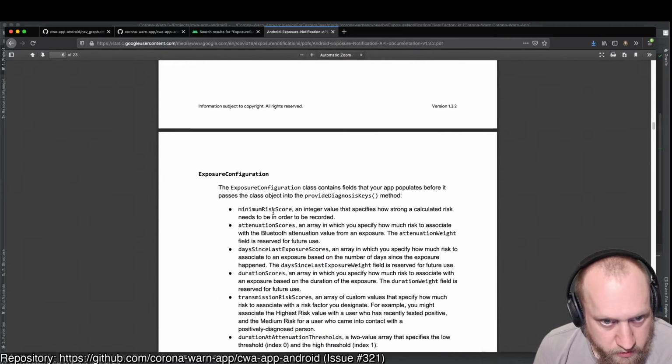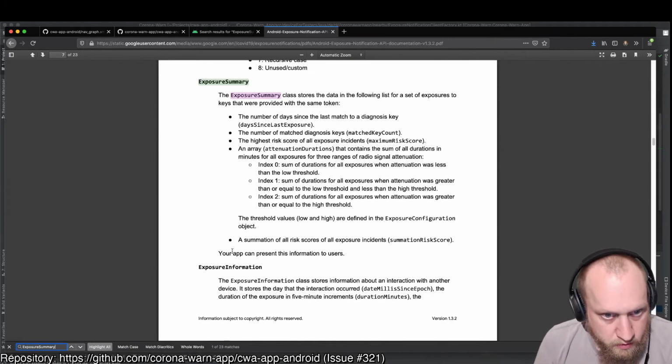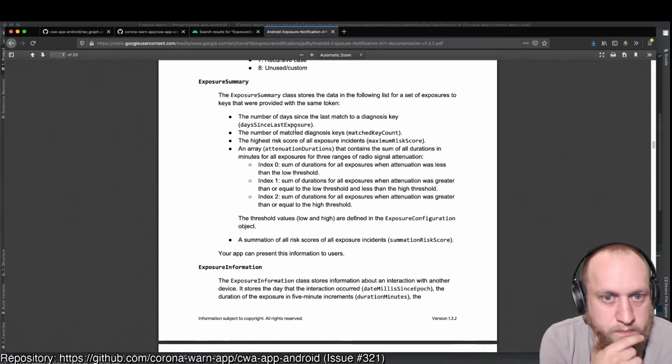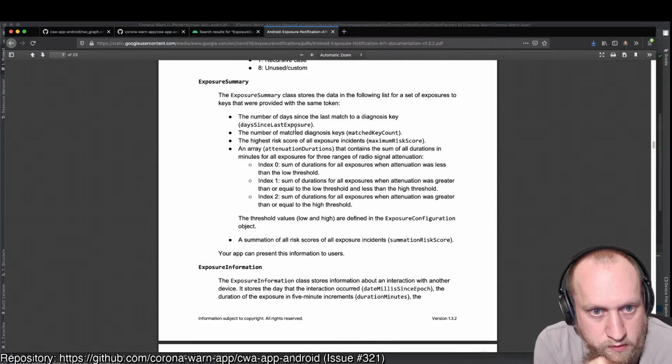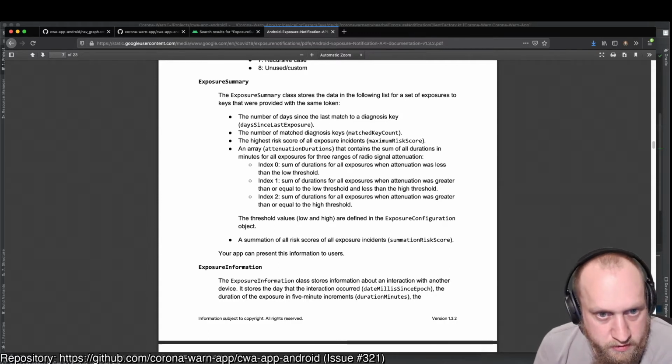Data structures. Exposure summary. The number of days since the last match to a diagnosis key. Number of matched diagnosis keys. The highest risk score of all exposures. An array that contains the sum of all durations in minutes for all exposures.